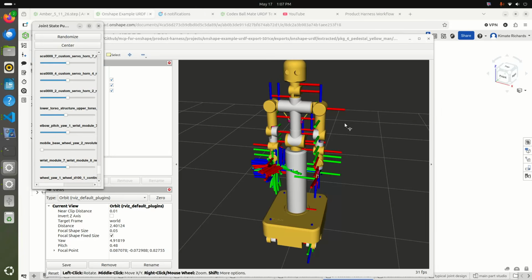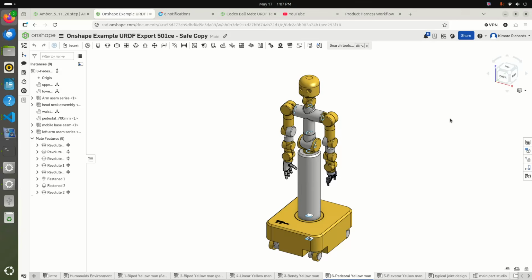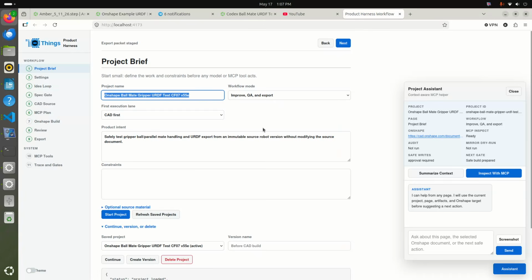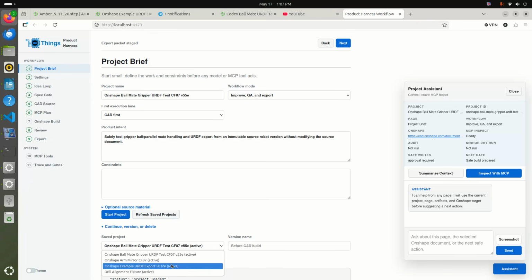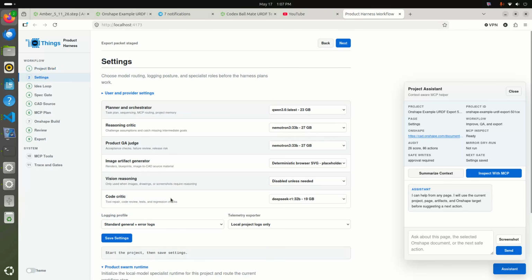So the way this works, and we'll just kind of go over it. We won't go through the workflow because there's a lot of stuff actually to it. There's about 9 parts to the workflow. But the way this works is you start a new project, and let's actually just look at that project that we already have. And it will go through and ask you some questions like what models do you want to use?